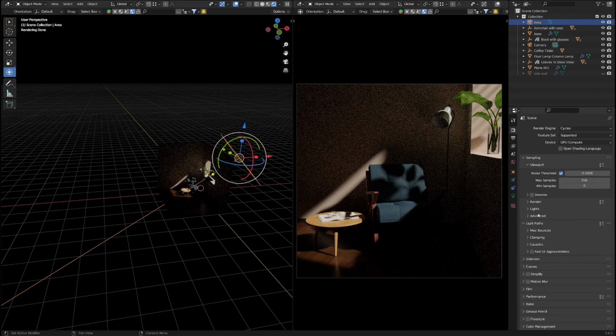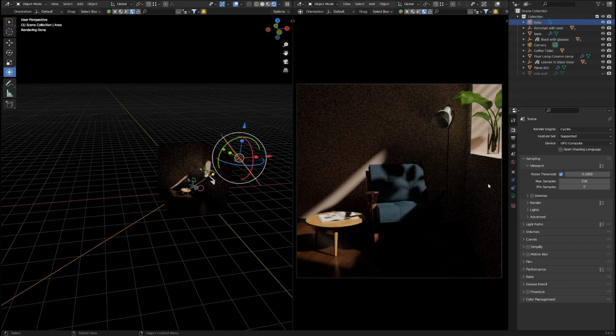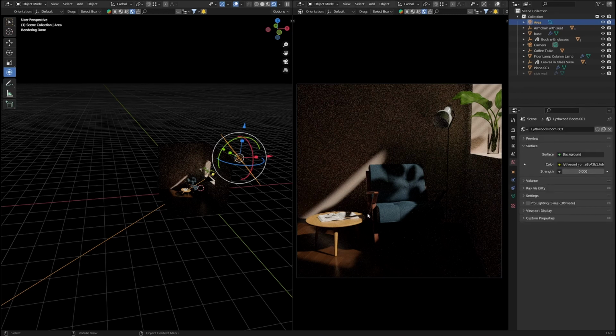But in some cases that actually doesn't matter above a certain number, and you would just increase your render time. It means more calculations for each bounce, for each light ray the system would have to do. So it would get heavy, and for animations especially, it would take ages to complete.